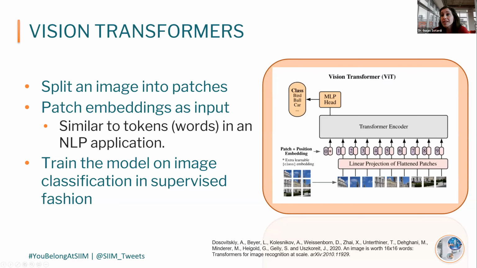And so one of the new kids on the block are these vision transformers. The seminal paper by Dosovitskiy in 2020 demonstrates how vision transformers can be used for image analysis. The first step in their model was to split the images into patches, as you see here. Then they use these patches as inputs into the encoder, analogously to the way that we were using words in the NLP application, in order to then train the transformer on image classification tasks.